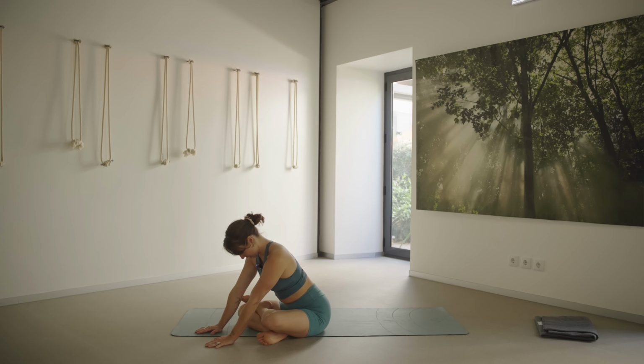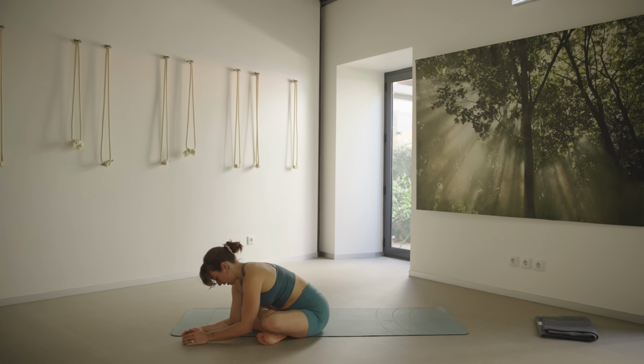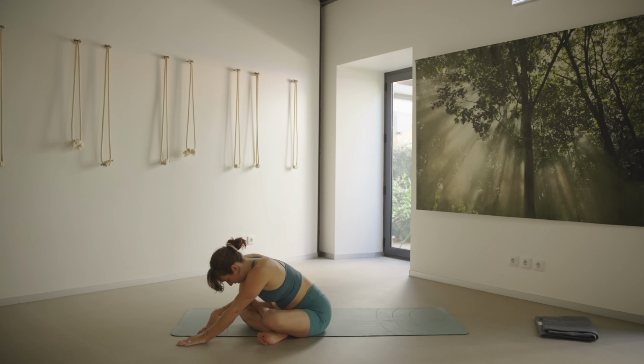So if you can, onto your hands, but relaxing your head and shoulders, or if possible, onto your elbows, just so you're trying to relax through your upper body and not hold any of this tension here. It's purely about your hips and glutes. Beautiful, guys, good. Lifting up.